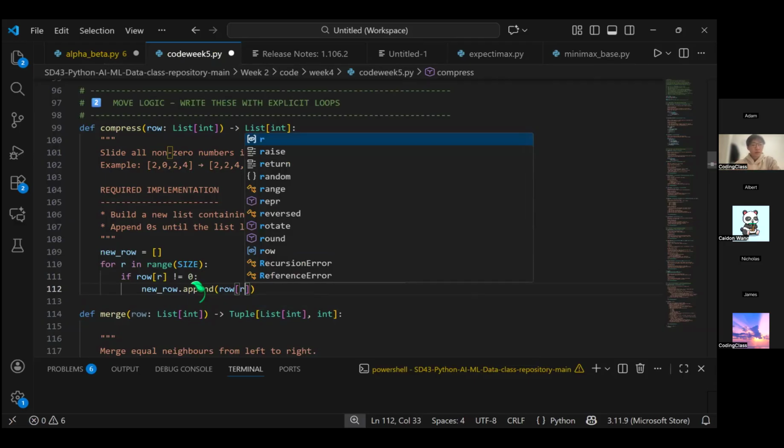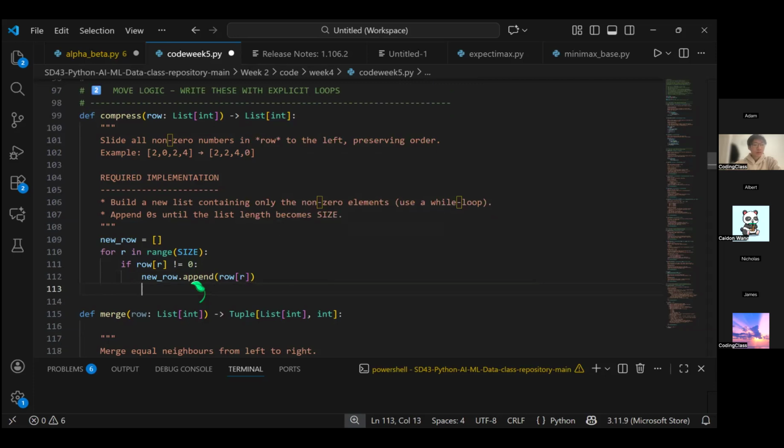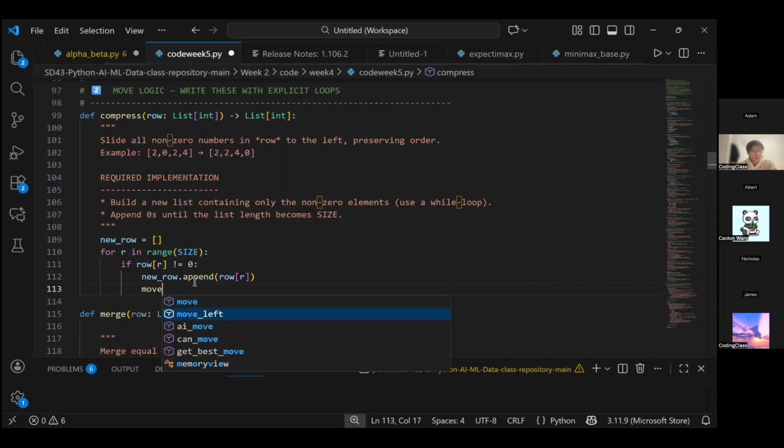Next, we want to fill the rest with 0. So enter all the way down to the for loop. Delete. Delete twice more. Sorry.